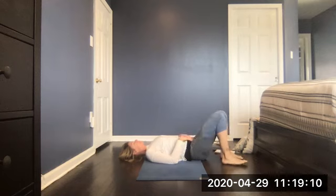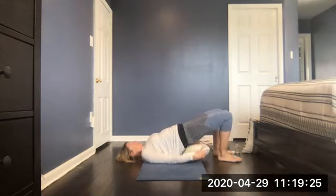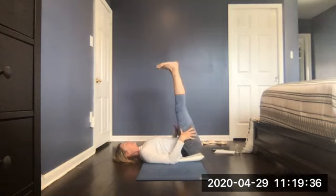Okay. So go ahead and grab, if you've got your pillow, if you happen to have a block, that would be amazing. So we're coming back down, feet press down, hips lift up, pillow comes underneath your sacrum, okay? You can hug your knees. So the sacrum is that bone that connects the hips together in the back body. Hug your knees in and then just let your legs lift up.